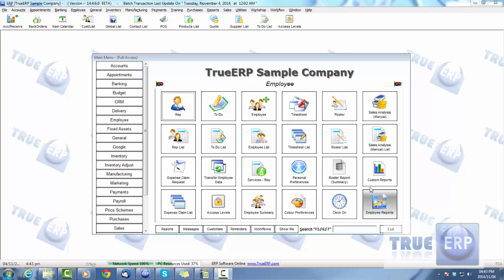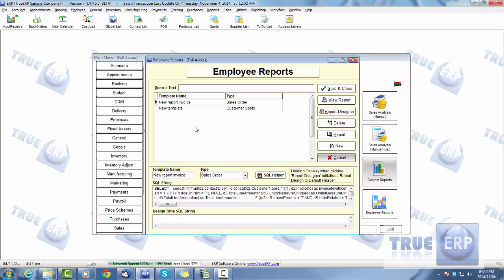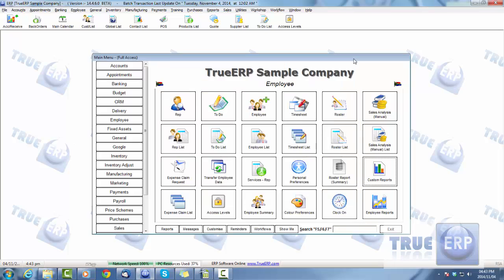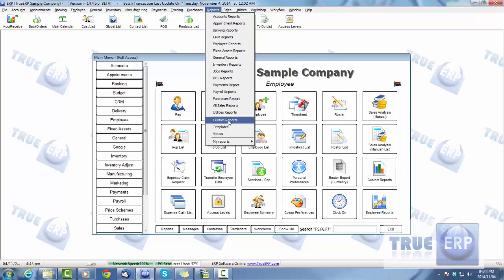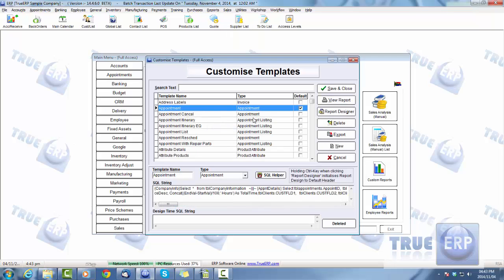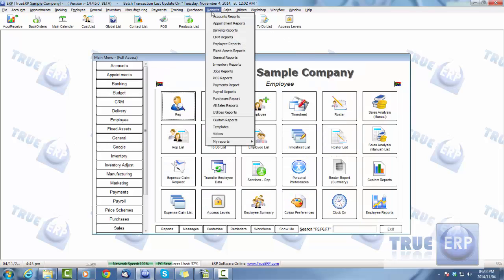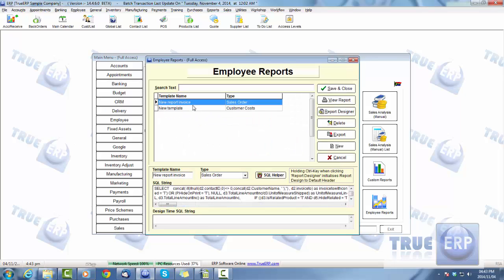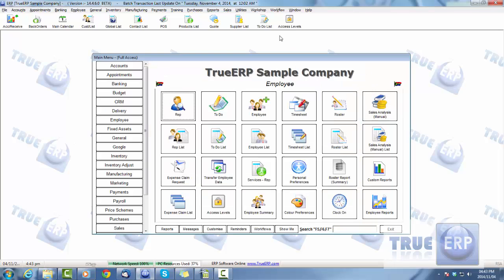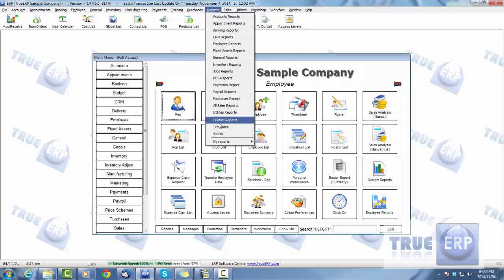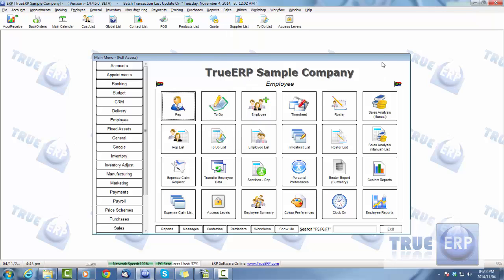As well as that, we have a whole list of custom reports. Once you've designed your templates and your own reports, this is where those templates are going to load. And what I mean by templates is, if we go to reports, templates, and you've designed a custom report from around one of these, if we go into our custom reports, we can see for whoever's logged in, whatever employee, here are the custom reports found at the top. Again, reports, custom reports, the reports that you've created, and in the employee tab here under custom reports.